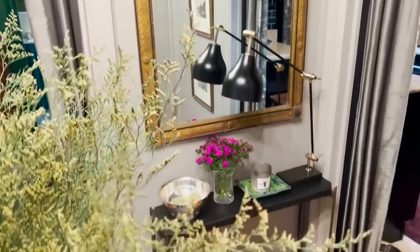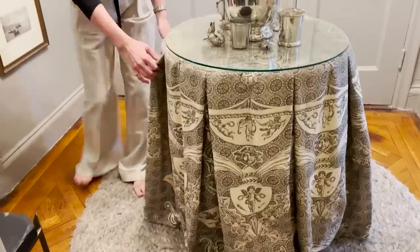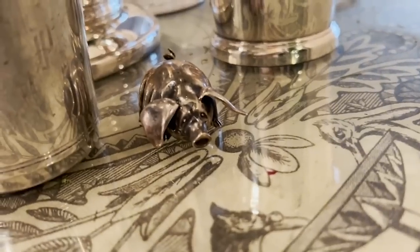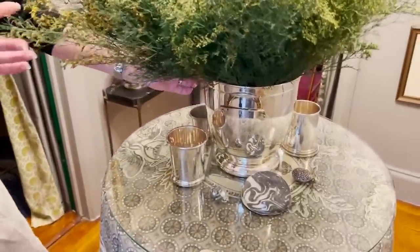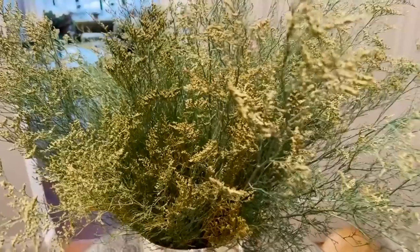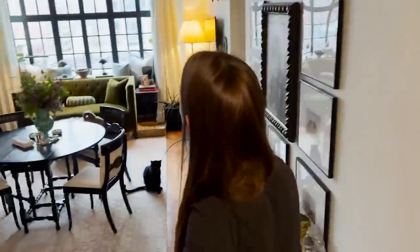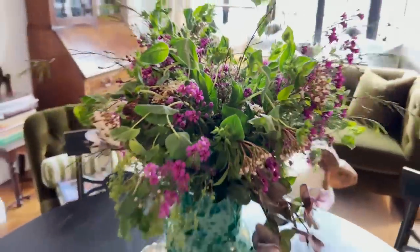This is our foyer. It's pretty small, so it was a little bit of a design challenge. At first I didn't have any furniture in here and it felt empty. So I found this tiny little table and had this skirt made out of a really fun pattern. I keep a lot of cute little tchotchkes here — all my little animals that greet people when they come in. This silver ice bucket was a wedding gift; I use it as a vase for dried flowers. From the entry, we're going to go into the living room.